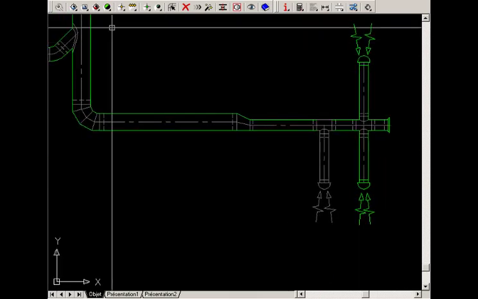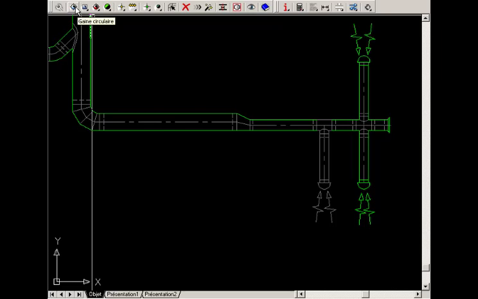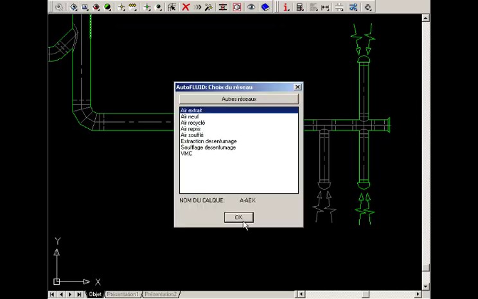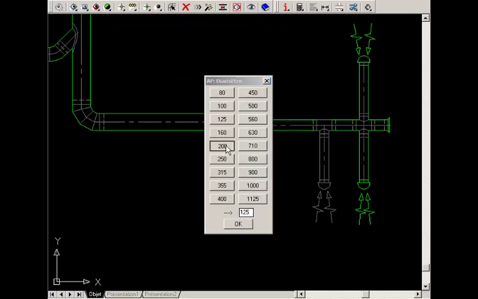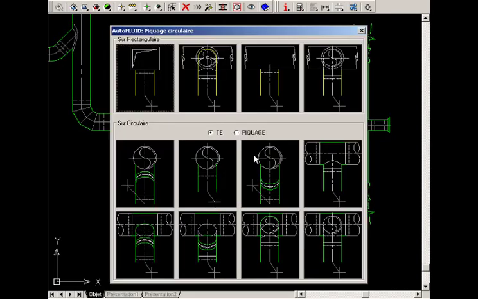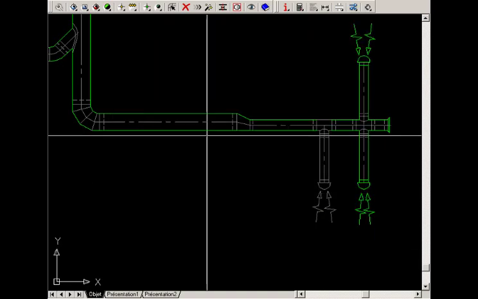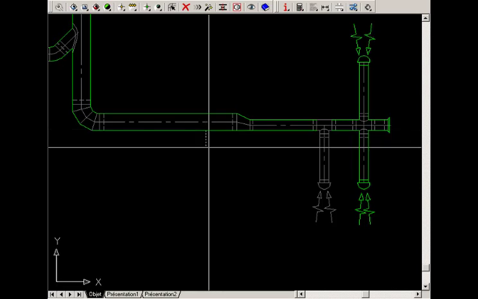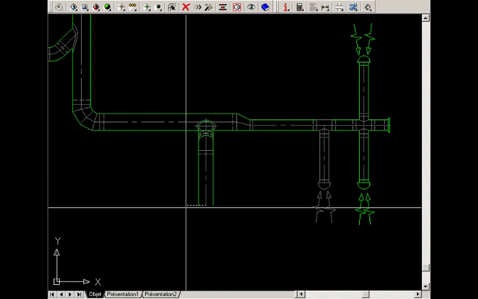One last branch, select the circular drawing command, then select the type of network and the profile size. Right-click to select the connection option, this time choose a tapping connection with a connection from above angled 45 degrees. Select the duct to connect to, then click to specify a second and third point.